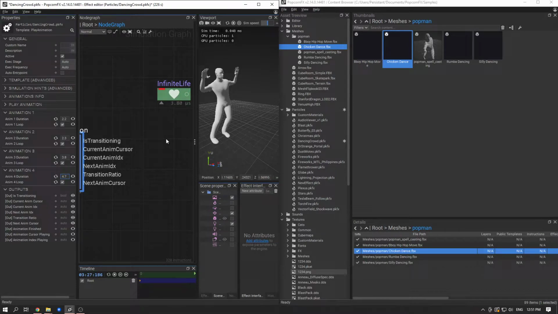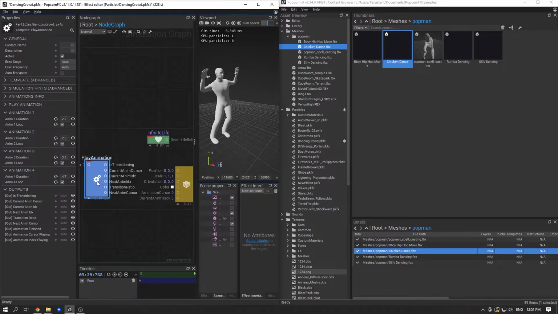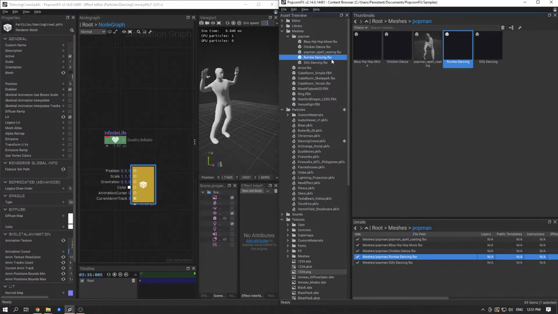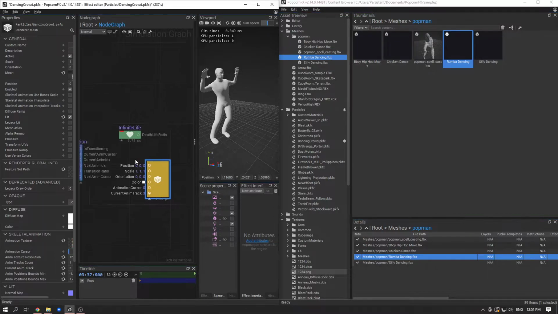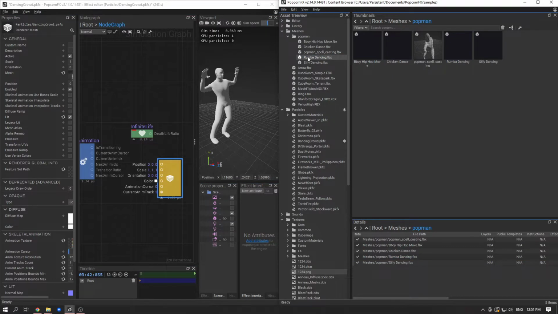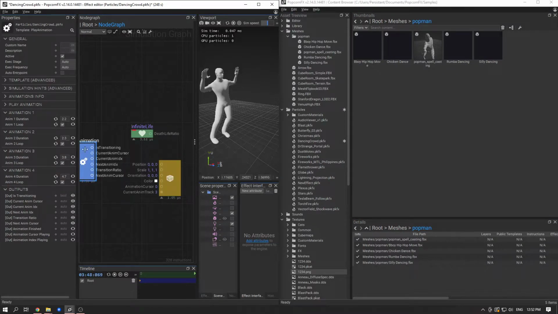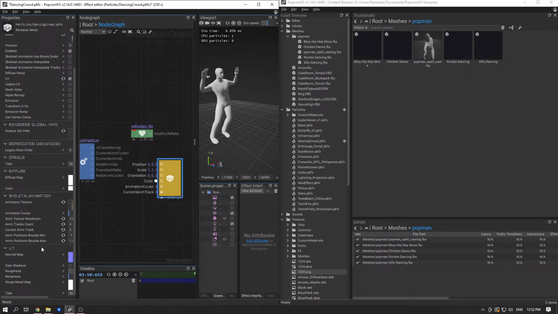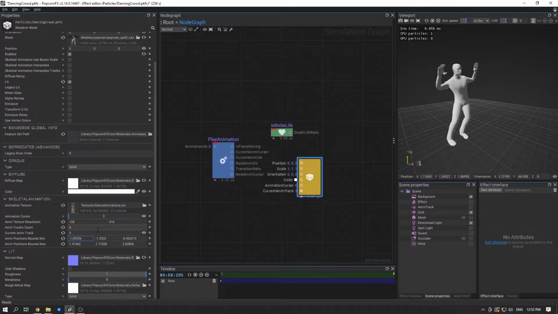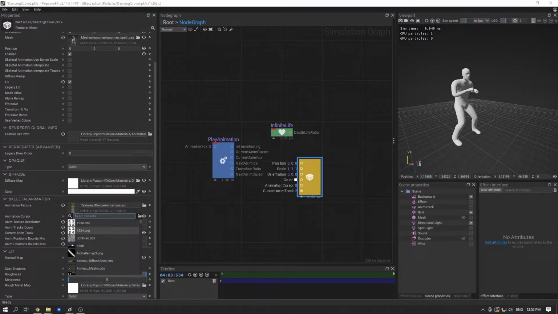Let's just check that I didn't make any mistake in my animation ordering. Roomba dancing should be animation number 2. Let's try this out. Animation number 2. Does it look like a Roomba?